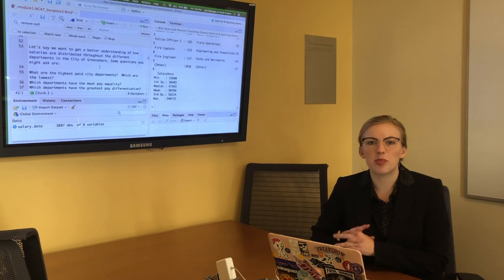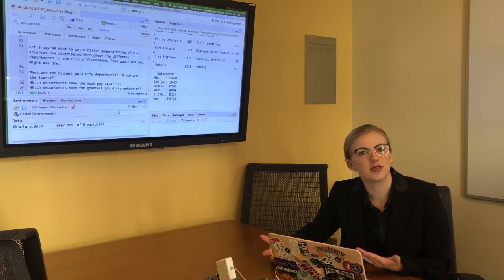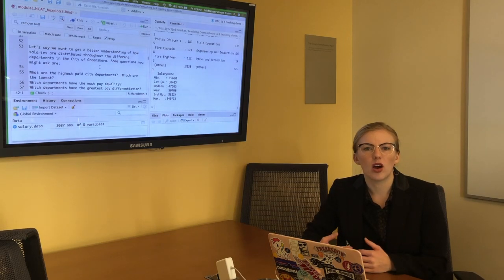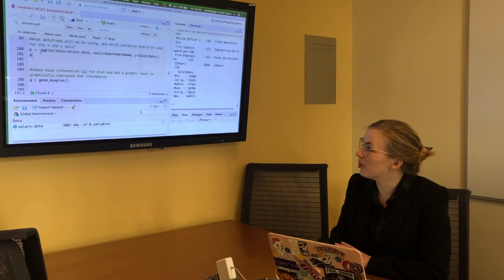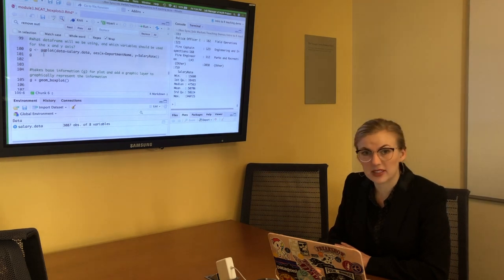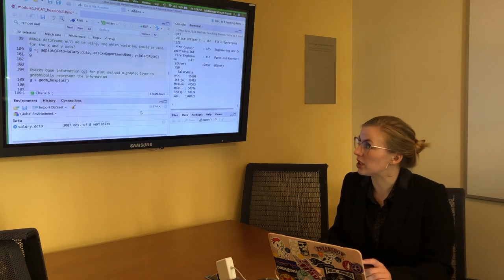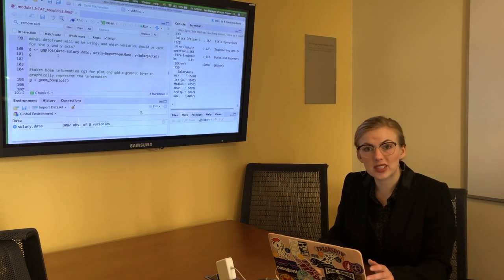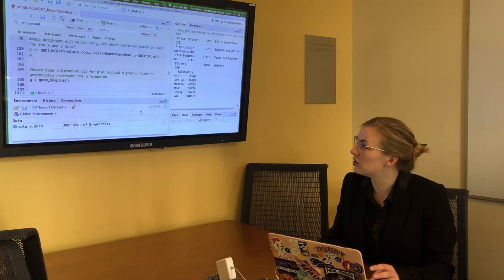Let's say we want to get a better understanding of how the salaries in the city of Greensboro are distributed amongst the various departments. So here I am creating a graphics object using ggplot and saving it to this object g. And so the necessary information I need to do that, as I showed before in the PowerPoint, is I need to pick my data.